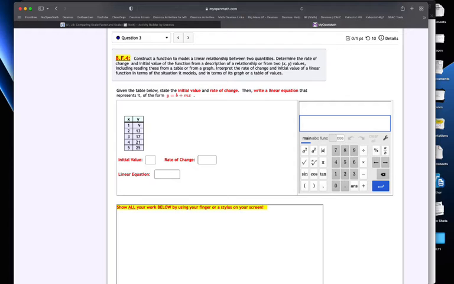So much like the previous problem, the initial value is where a graph of a linear function will cross the y-axis, and the rate of change is the ratio of the change in y to the change in x. But sometimes we have a table where that initial value is sort of skipped. So what I'm going to do is leave a blank ordered pair right there, and we'll write down 1, 9 and 2, 13.